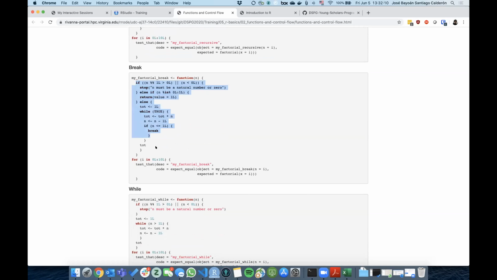The other way to use control flow is by using if, else, but there's also a while loop. A while loop basically keeps doing this infinitely until you break out of it. So that's another way that you can control the flow of a function.